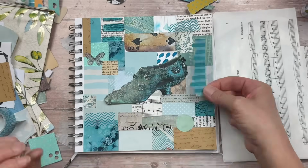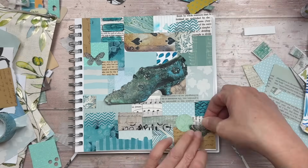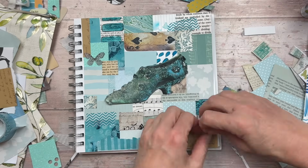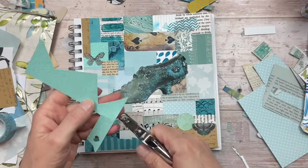This is a die cut from the Art by Marlene die cut book. It's called Essentials by Marlene. Basically anything turquoise I can find is going on this page. I'm adding a couple of butterfly stickers. I love the whimsical feel they add to the overall look.